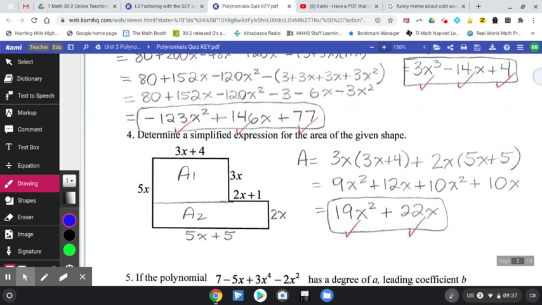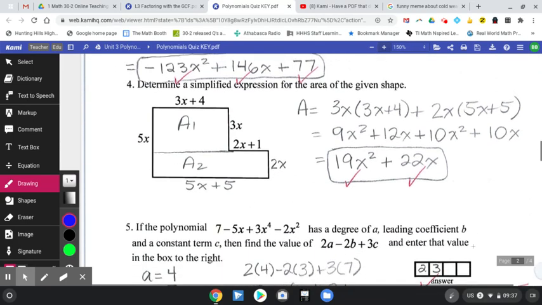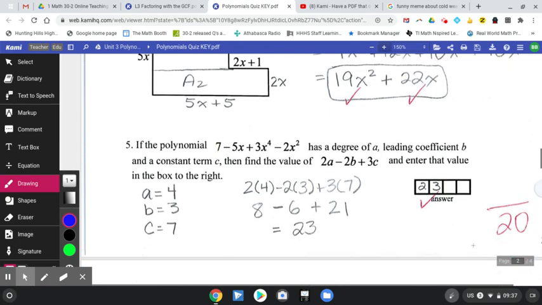This one's a little tougher to compare your work because you may have used a different strategy than I did. Perhaps you used the subtract strategy. Perhaps you separated your rectangles along here. So our work might look different, but our answers should be the same. And then with our numerical response here, it's 23 for your final answer, 1 mark or 0 marks. No part marks on this one.